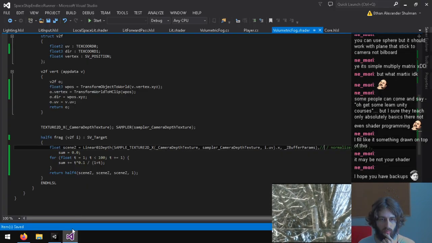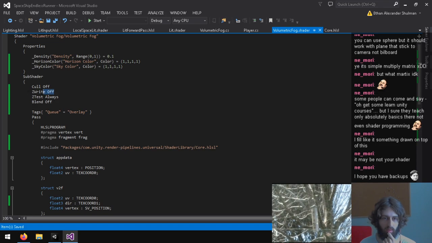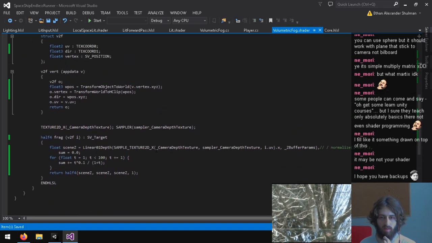Ah, so this is writing to depth, it looks like, or this is outputting. Ah, so now the UV. Now we don't have a screen UV. Wait, maybe vertex XY.